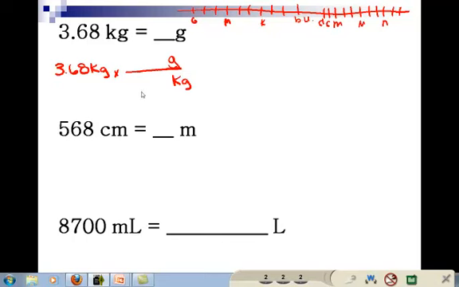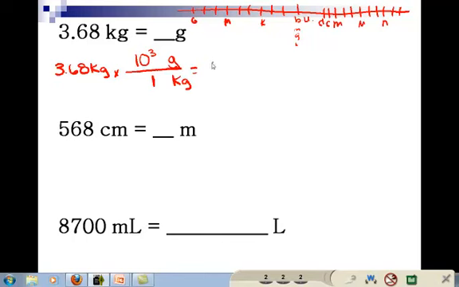Well, which is larger, a kilogram or a gram? A kilogram is over here, and a gram is right here. This is your meters, grams, and liters. So kilo is larger, so kilo gets a number 1 put in front of it. We're trying to make an equivalent statement right now. And I say, okay, 1 kilogram equals 10 to the what grams? Well, how many spaces are between kilo and gram? 1, 2, 3. 10 to the third. This is my equivalent statement right here.